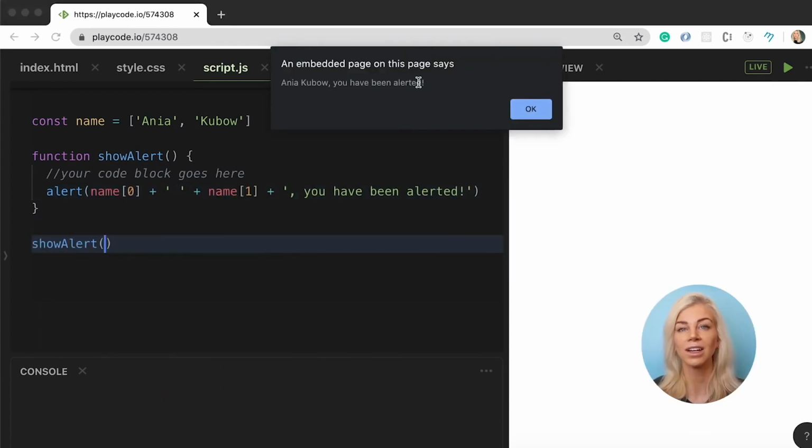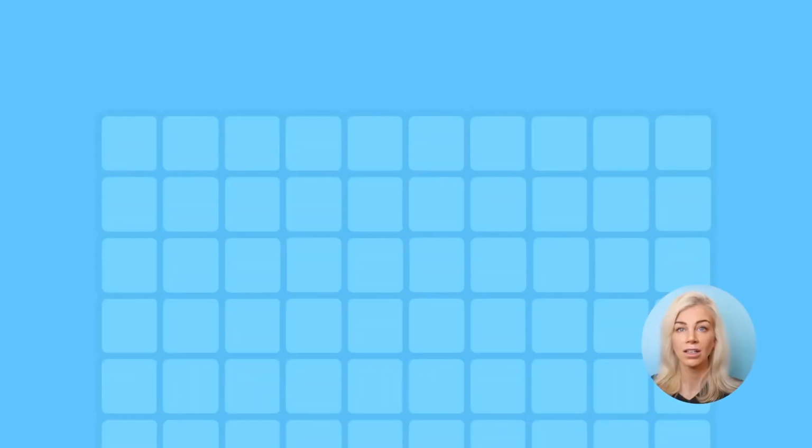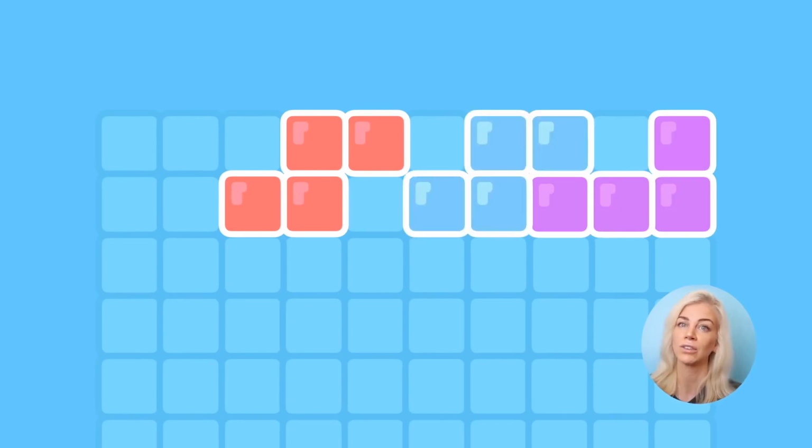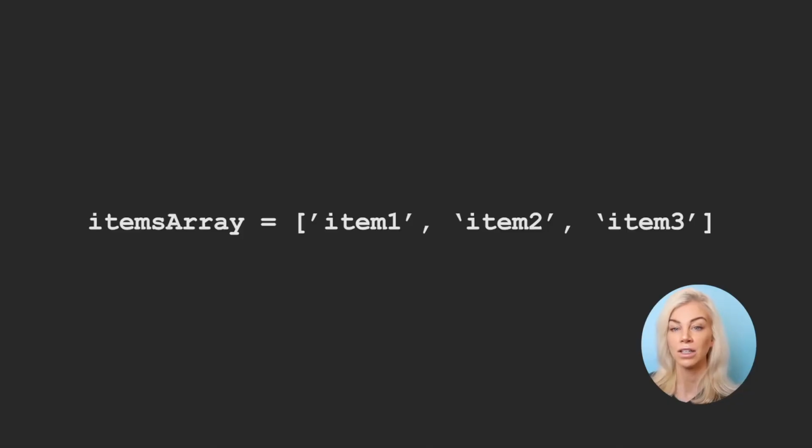Okay, great. We are now ready to carry on with our Tetris walkthrough. In this video, we're going to talk a little bit about arrow functions and how we're going to use them in order to draw our tetraminos onto our grid. In this lesson, we're going to be doing more array work and be introducing something called an arrow function, as well as an inbuilt JavaScript method called forEach.